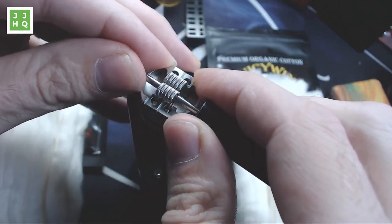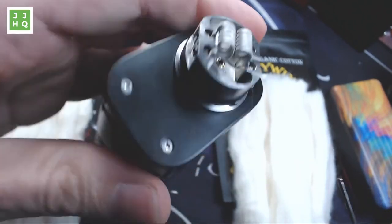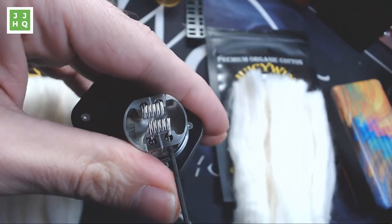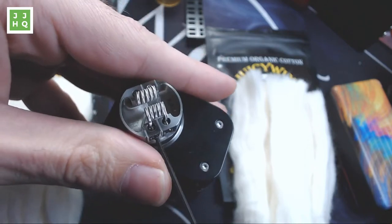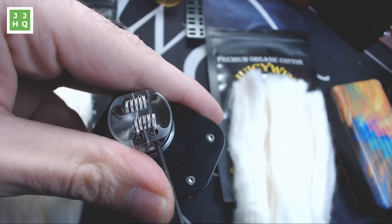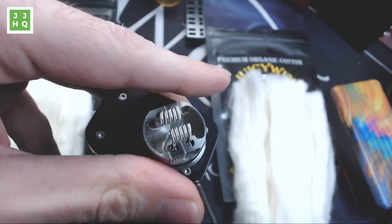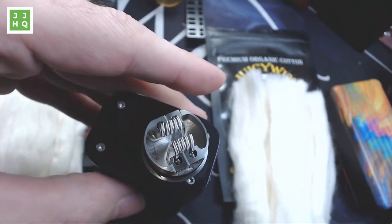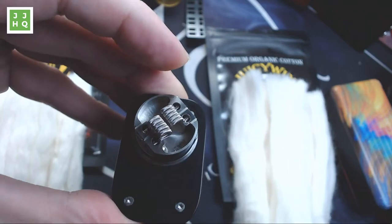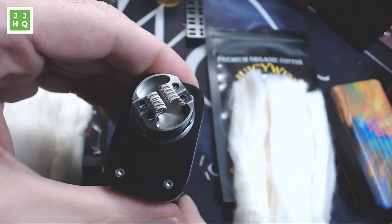Not bad. My dog is in there barking like crazy — I have no idea what her deal is. Let's see what her reading is. Looks like we're at 0.06, note we're at 0.1. It should go up just a tiny bit — I'm guessing it'll go up to 0.1, it might go down when it gets wet. I'm going to tighten these all the way, all four of them. I can't stress enough how important it is to tighten your leads two or three times while you're building — you can't just do it once. We're back at 0.06. We're at 36 watts. That's fine.